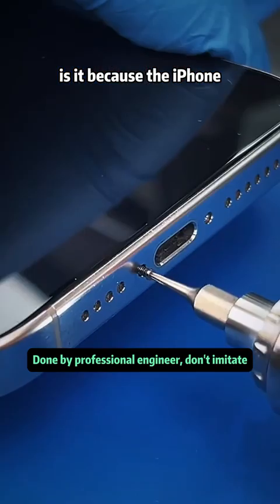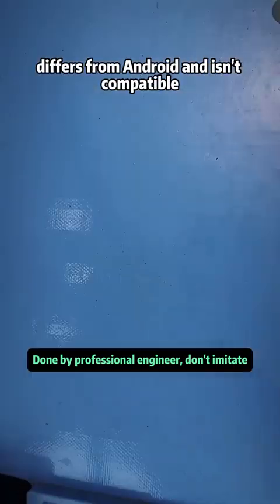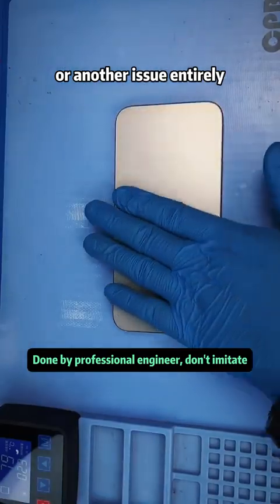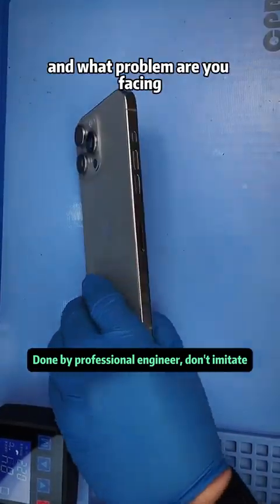Is it because the iPhone 15 series USB-C interface differs from Android and isn't compatible? Or is it because of the charger's power? Or another issue entirely? Quick question, what kind of phone do you have? And what problem are you facing?